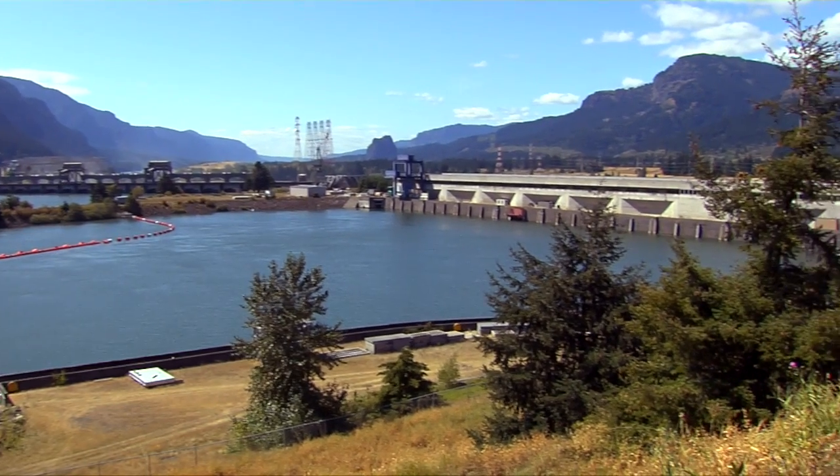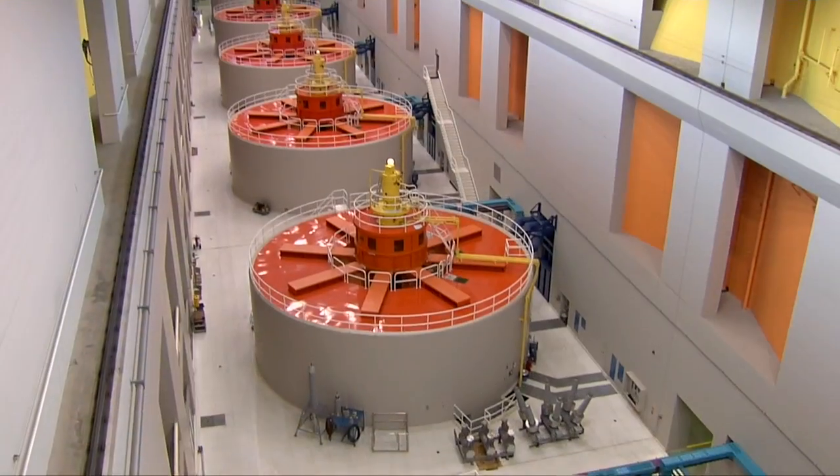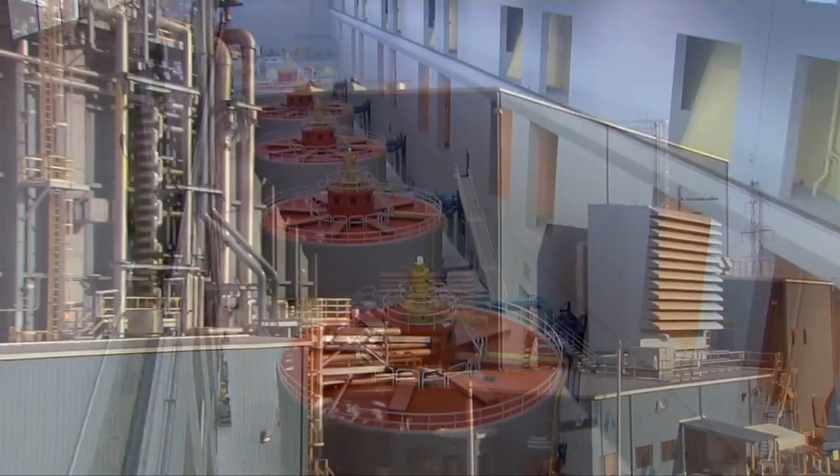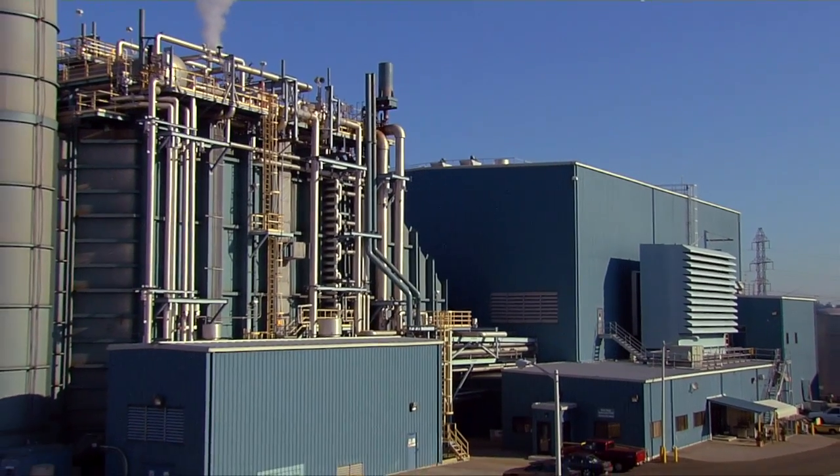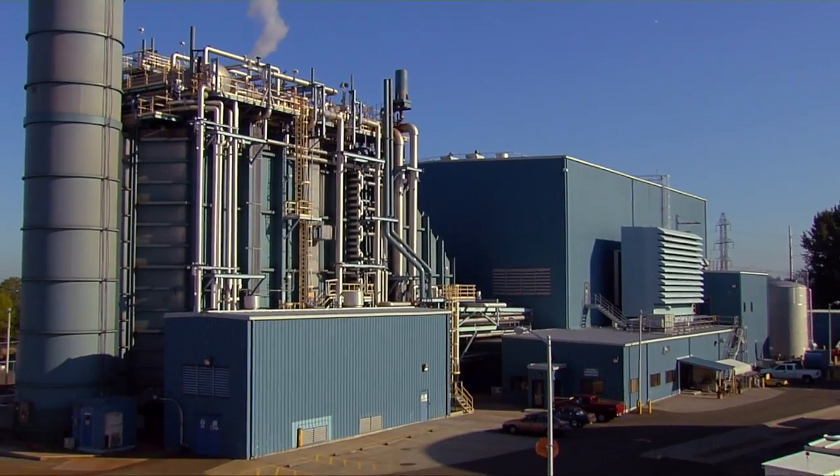Another big reason that conservation is important that we haven't touched on today is that power and electricity in the region is not limitless. All this energy has to be produced by power plants. So whether that's from a Bonneville Power hydroelectric dam or that's from the River Road generating plant, power all has to be generated. We only want to generate how much we need.